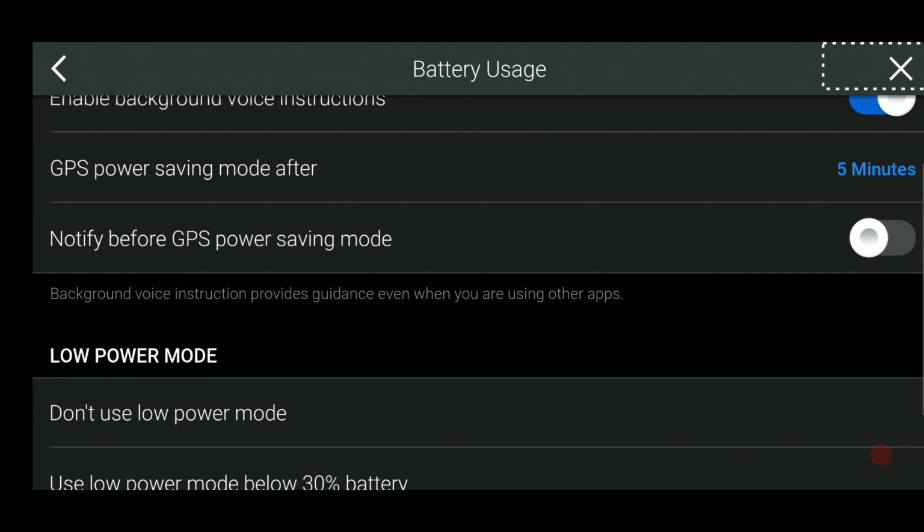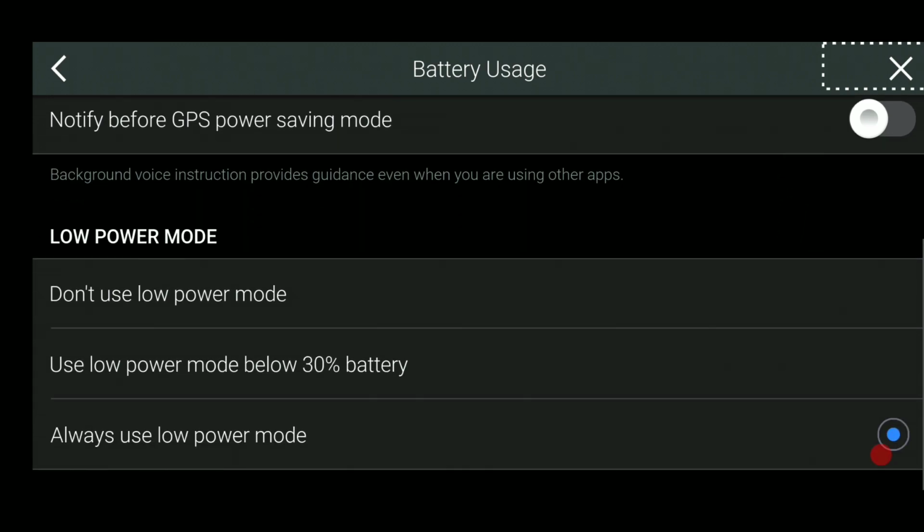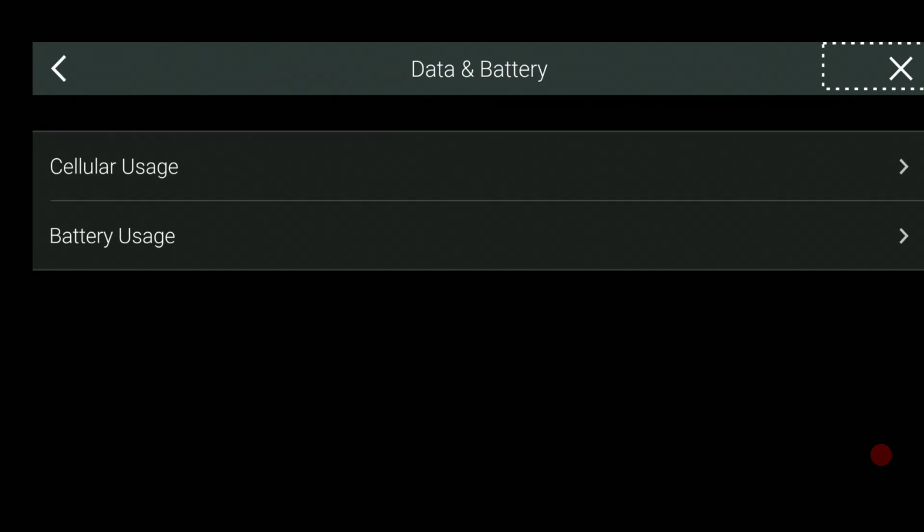I normally keep that off because I never have mine unplugged. And then low power mode, I always use low power mode. I always keep that on. And it says use less power below 30% battery, and don't use low power mode. I don't use these two, but I always use low battery power mode.